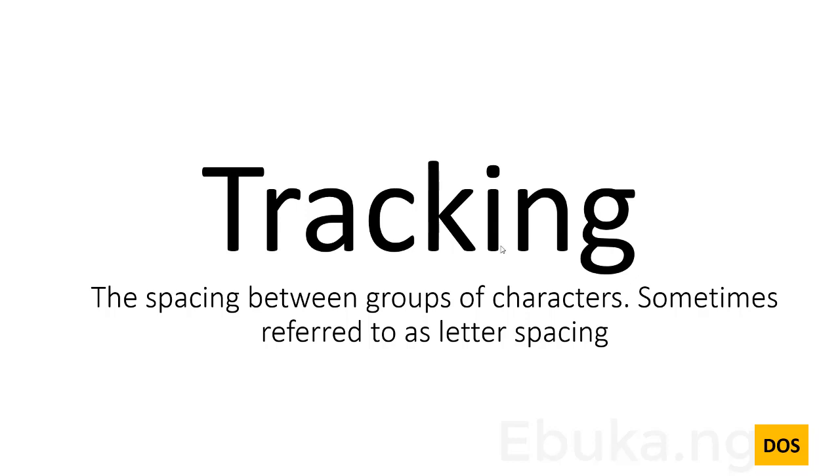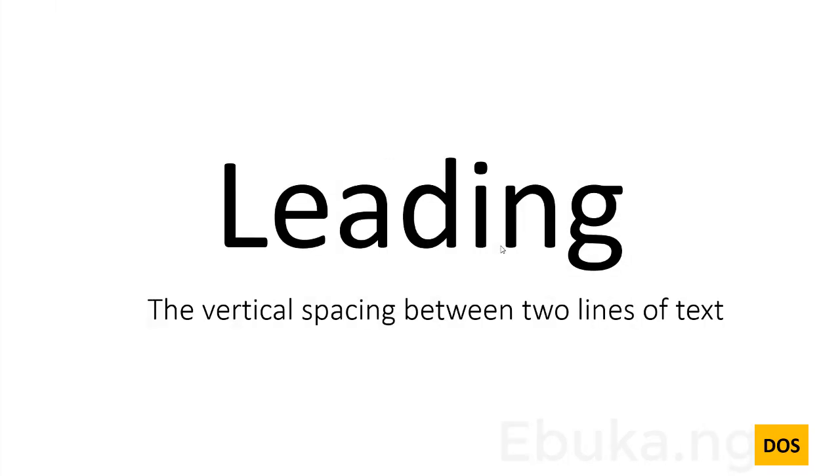Okay, so now let's look at leading. Leading is the vertical space between two lines of text. So that means in leading, there's a text above, there's a text beneath, and then the space in between them is what we call leading. Some people will also refer to it as line height. Okay, that is leading. Good.